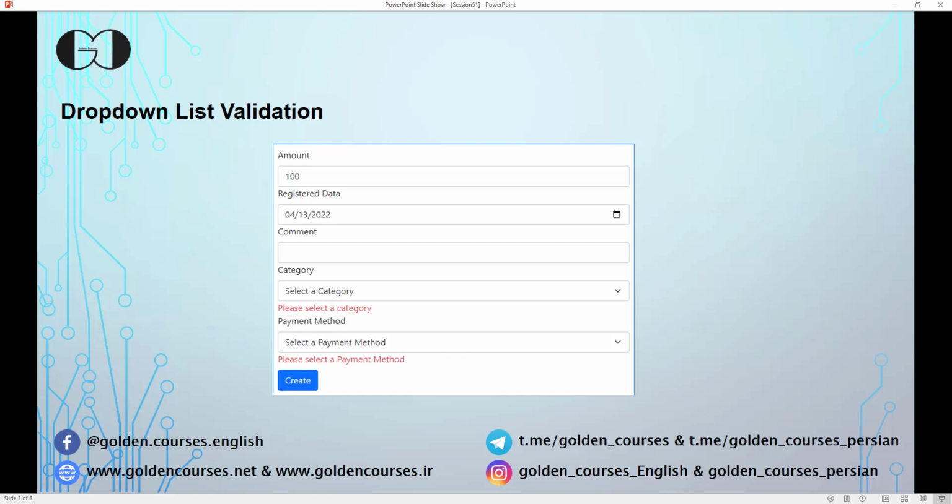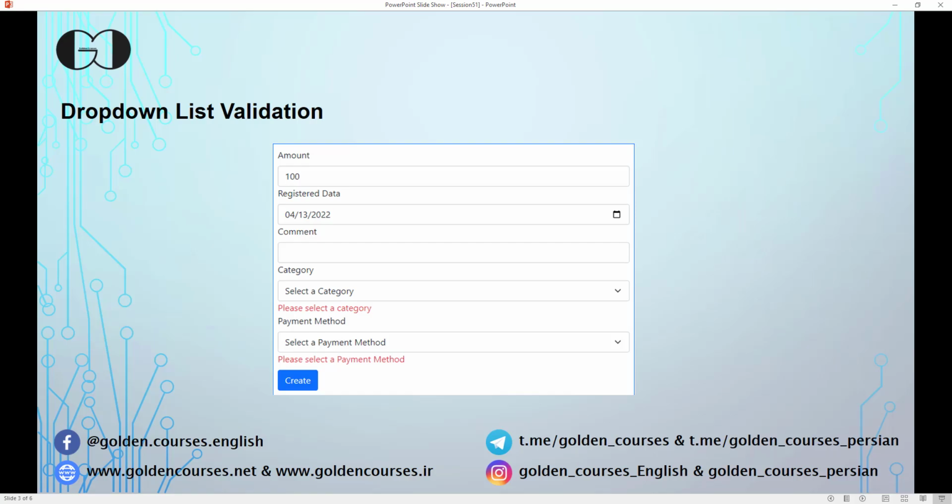And the user should select one of the valid items from the drop-down list, and if the user leaves the form with these two options, which are not valid options, they will receive a validation error.